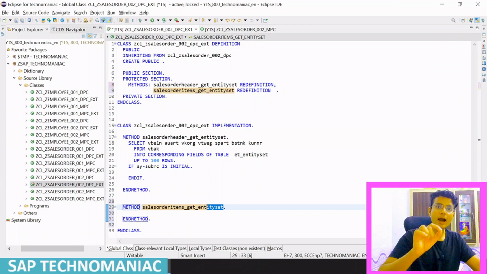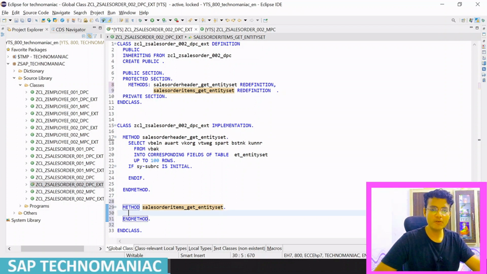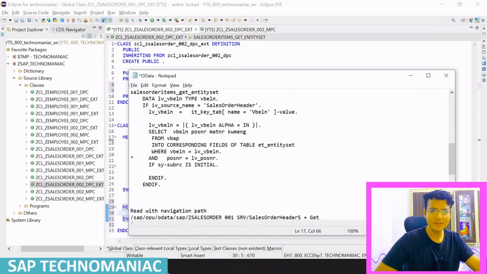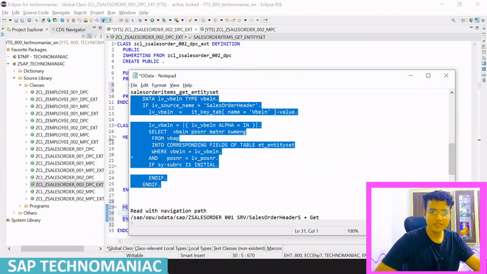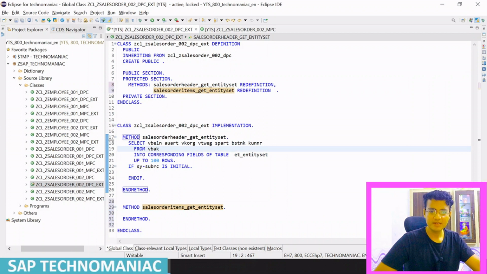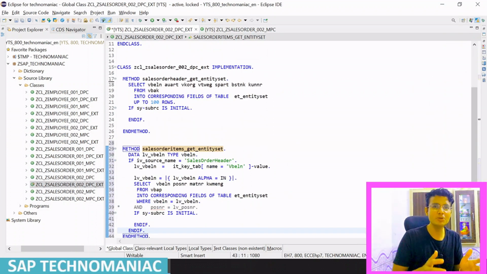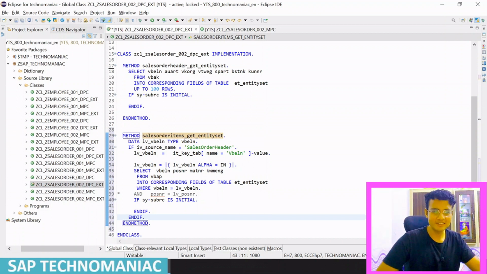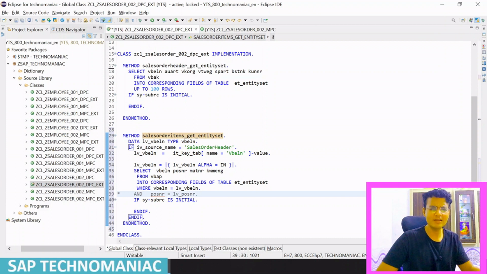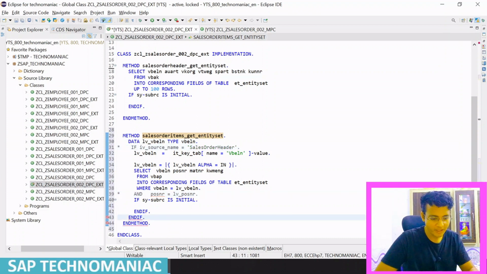I want to get the item data, all the item data. To get all the item data, I have already written the code. I don't want to write the select query and all. So this is the basic select code, but I will explain this entire code. Control C, Control V. I usually do not write the code, but these videos are becoming bigger and bigger. Because this is OData, that is the reason it is simple code. I will explain this one at a later point of time. As of now, let me Control Shift less than.